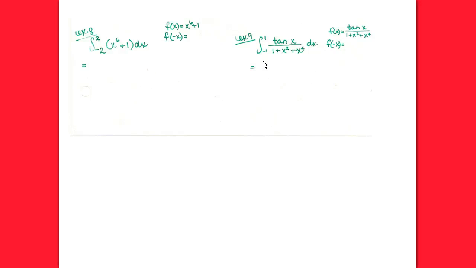Okay, so I look at example number 8 and I've got x to the 6 plus 1. And I want to see, is there any chance that's an even or an odd function? I could graph it if I have that opportunity, but if not, then I could do the algebraic test where I put a negative x in the place of x in the function. So if I put a negative x in the place of x in that function, I get the exact same thing that I started with. So what is this? Even, odd, neither? Even. This one's even, right.